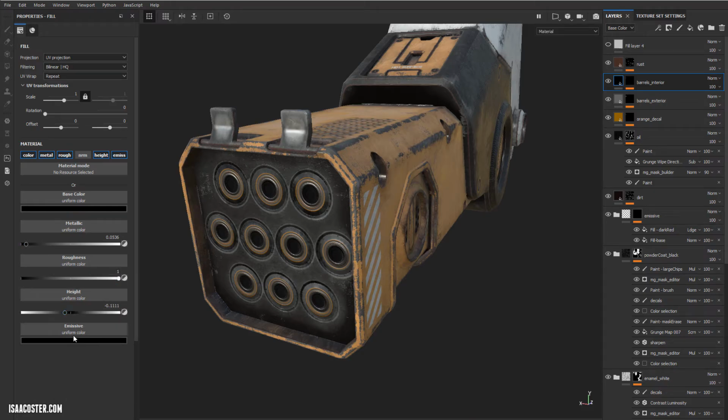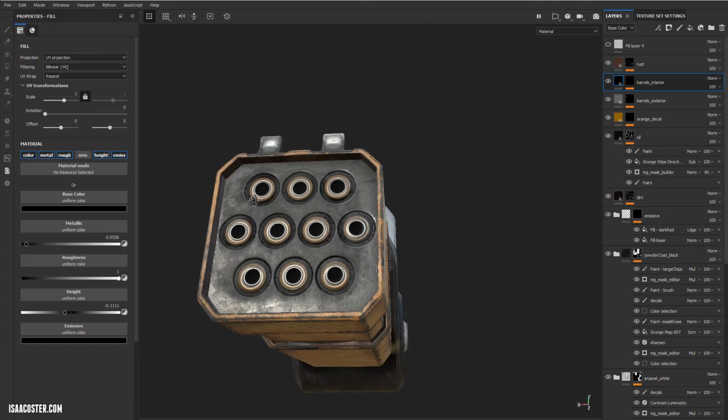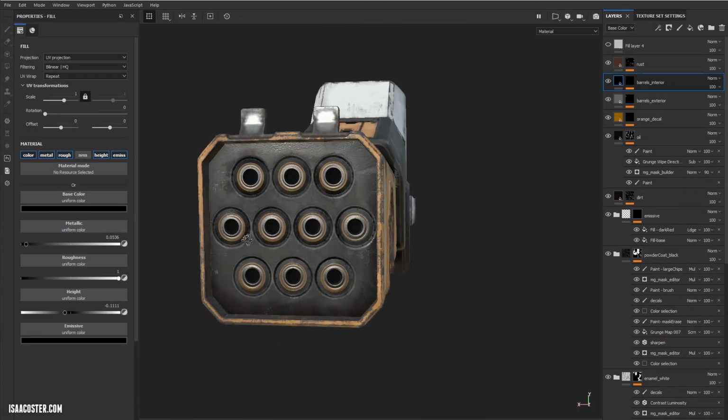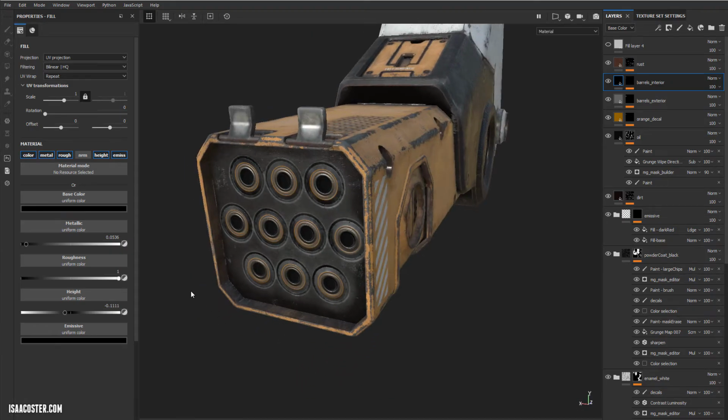And then there's a little recess to it, a little lower height value, which maybe you can't even see because it's really ideally not going to be catching any light in there at all. You can kind of catch, I guess, a little bit, somewhat, but anyway. And then emissive, we probably don't need that.